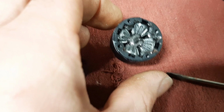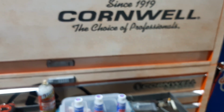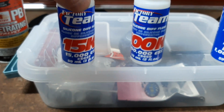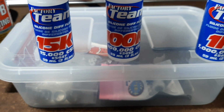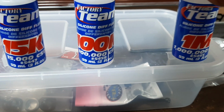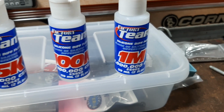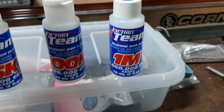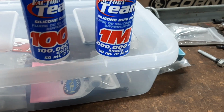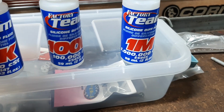Now, I also add differential fluid to these instead of just the grease they come with. The differential fluid that I use is 15K. I sometimes put 100K in the center differentials on some models. On this particular model, I am going to put 100K in my center differential on my Shredder because the 500K is still not quite enough. The front tires are still ballooning a little bit too excessively in my opinion. I tried the 100, I tried the 500, which I don't have with me today, and I'm going to try the 1 million weight and see if that helps out.